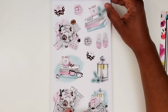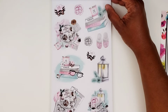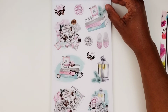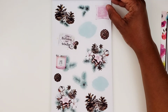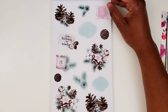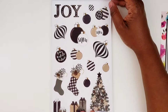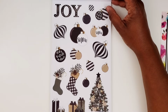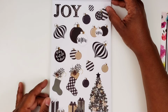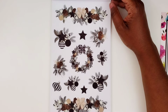Then we have this page here with some pinks and teals in it. I love the cookies. They're cute. And then here is another page that matches with that. Love the pine cones. Really cute. And we have some black and gold going on here. I like the Christmas tree in that galvanized bucket there. And there's some florals to match with that. I love this. It's very pretty.